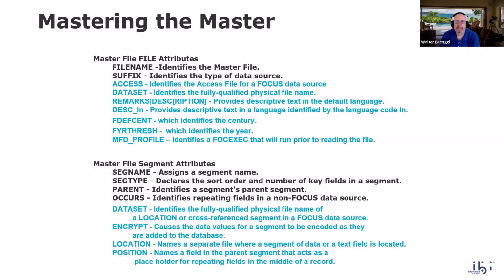So if I have 10 characters of the same field that occur 10 times, that's going to take up 100 characters. So in the main segment, I can say I have a chunk for 100, and then I can create a segment saying the position is that chunk field, and it's only one field that's 10 characters, and it occurs 10 times. So now when I refer to that field, I'll see 10 lines of output.